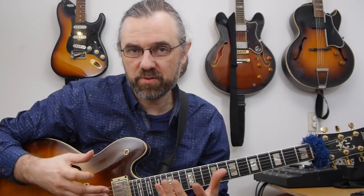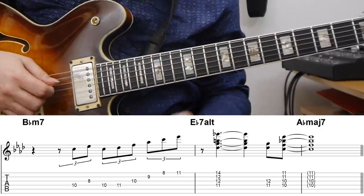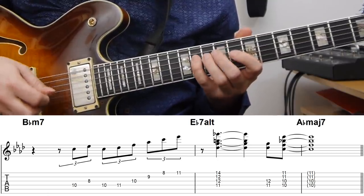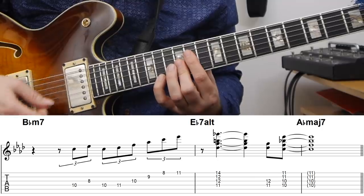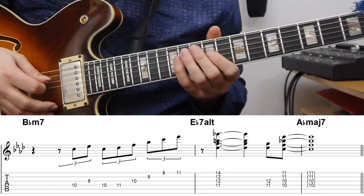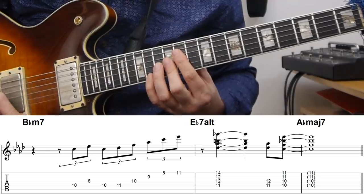This last example illustrates how Jim Hall moves smoothly from playing lines to playing chords — tying the two together by harmonizing what's happening within the line. On the first 2-5 of the second chorus — B-flat minor to E-flat seven — he starts with a triplet line, an extended D-flat major seven arpeggio, a chromatic enclosure, then skips up to an E-flat seven altered chord, repeats the lower part of that chord, and resolves to an A-flat 6/9. The idea is that you hear the melody move, and he plays it as a harmonized melody with the chord on top.